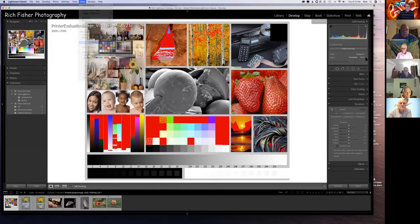And then relative, what it does is it takes what's out of a color space, what cannot be visualized, and moves that directly into the color space without changing the rest. So if it's in the color space, it stays true. If it's outside, it comes in so it can be seen.